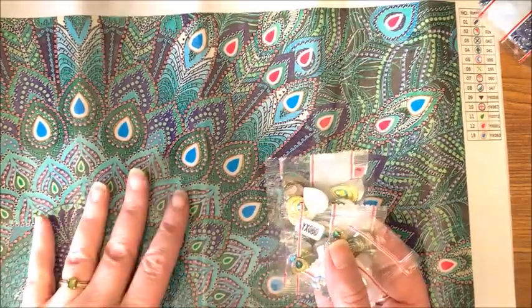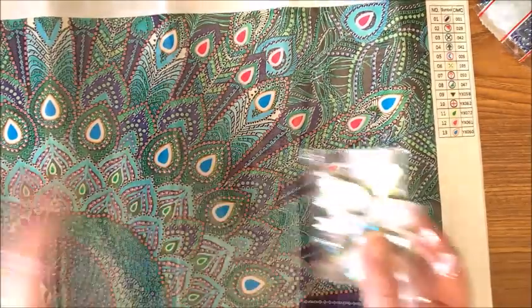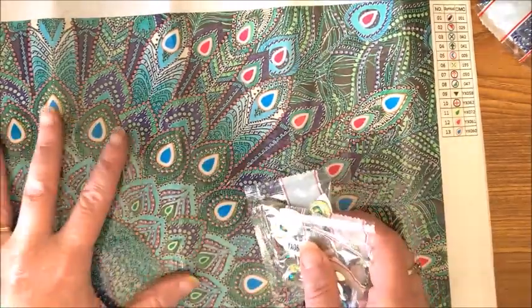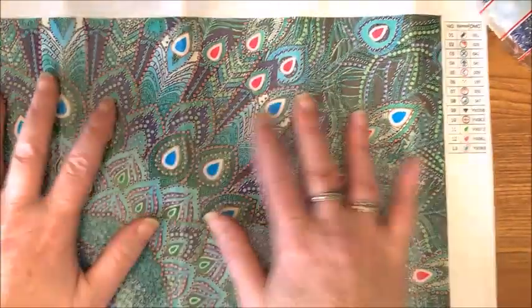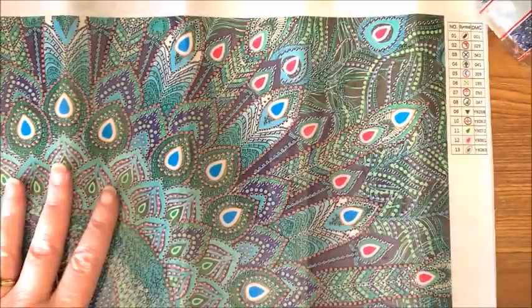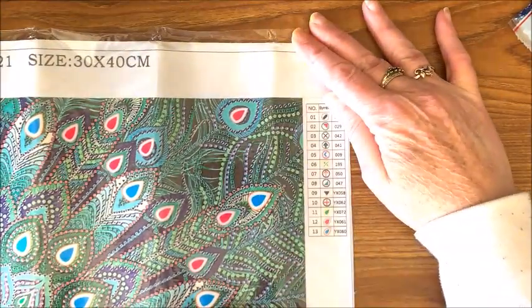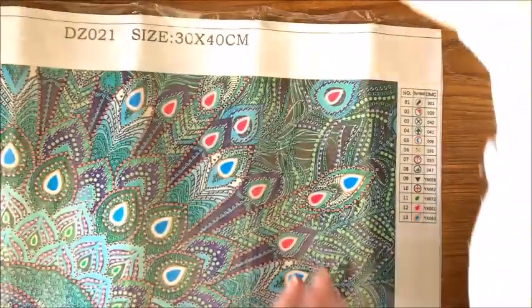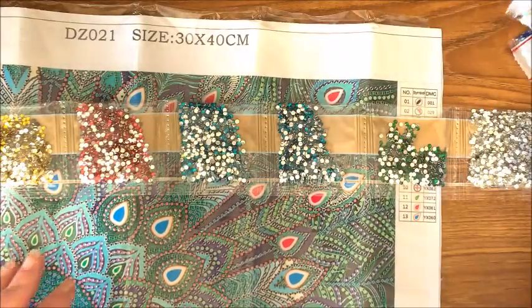All of us, I think, as we open so many of these pretty diamond paintings, it's like, okay, I want to kit this up and do this right now. And then you get another one, you're like, oh, I want to do this right now. You can't do all of them right now, right? So I guess that is the end of this video. I think, again, this is just going to be stunning.